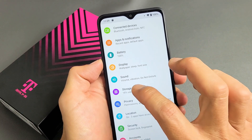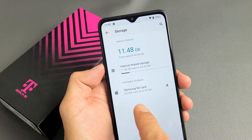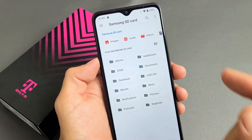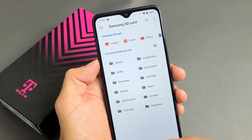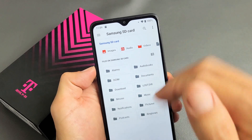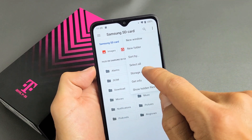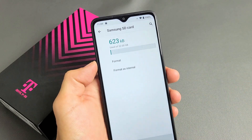This is portable. Now if I go back to Storage, we can see the SD card here again. I can tap on that — now I see it's a little bit different. Now I've got my files: the DCIM folder, movies folder, download folder, and whatnot. And the same thing — if you want to format again, just tap the three dots, go back to Storage Settings, and you can format either or.